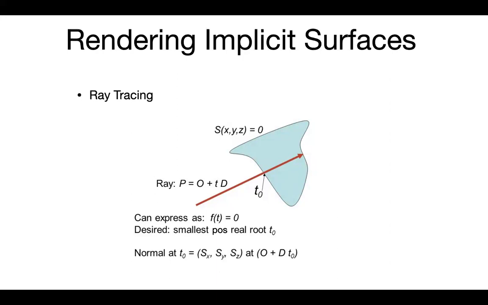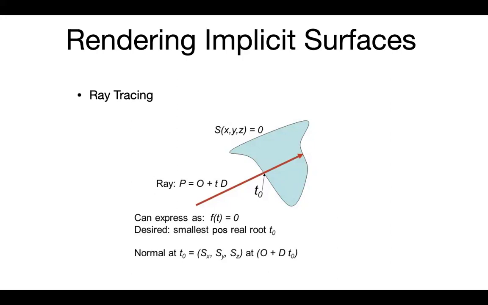And it's very easy to do. You just replace O and D with x, y, and T. And then you want to search for the points where this expression is 0. So this will give you a polynomial, and we are going to look for the roots of this polynomial if this function is an algebraic function. In the case of a neural network, we do the same, evaluating the neural network. And so it's very natural to do ray tracing with this surface.